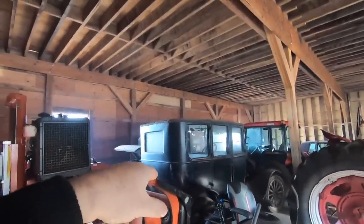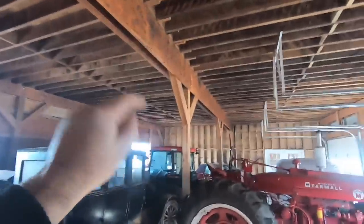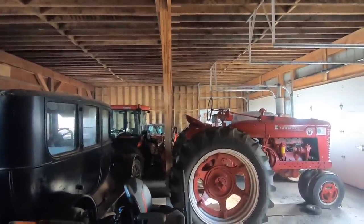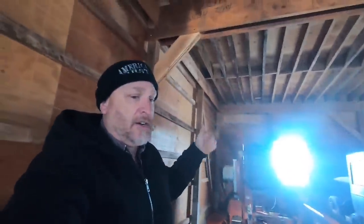There are no mice in this building. As you can see, there are some antique cars in here. Model A, 25 Model T, and a 27 Chevrolet Coupe. And over there is a 1978 Oldsmobile Cutlass Supreme. That was my Aunt Beth's. It still is my Aunt Beth's. My Aunt Beth's first car. And, of course, there's a Kubota over there. If there's mice, they're going to go for these antique cars. They're not going to go to this mill. There's nothing in this mill to eat.